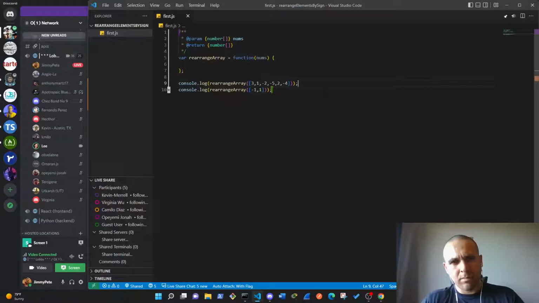Basically, if math.sign of the current value and math.sign of the next value don't equal each other, then swap the two. What sign? Math.sign. It's a math library function that returns 1 for positive integers and -1 for negative.